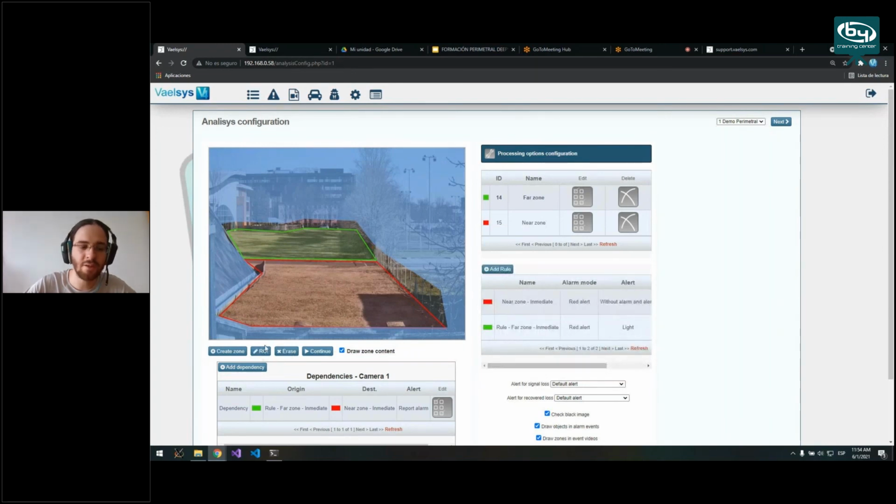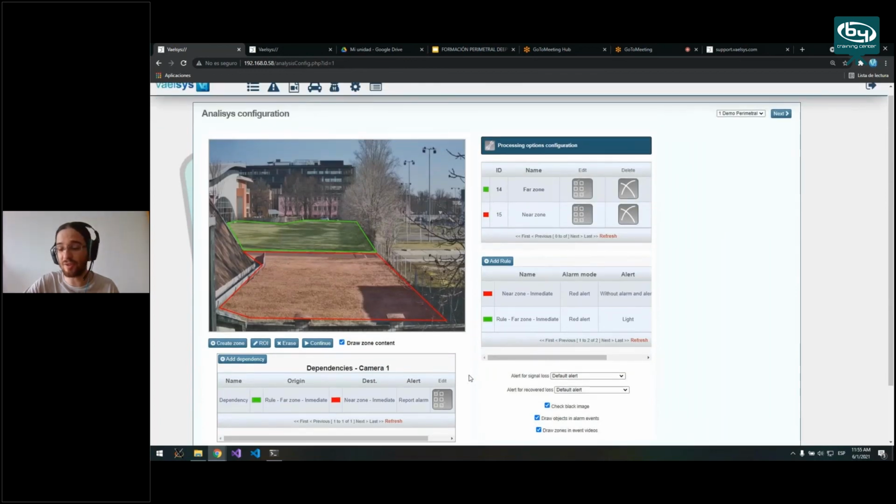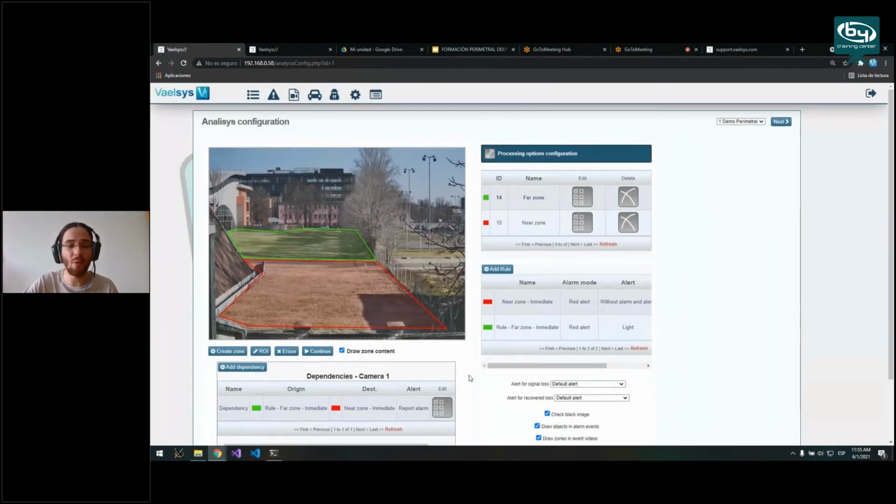In the case of region of interest, we only recommend setting a region of interest in scenes in which we are having trouble with the detections, for false activations and that kind of things. In an easy scene like this, we would not recommend using the region of interest and just setting a normal configuration. And more or less, I think in the time we have, we have explained everything you need to know to do a basic installation.